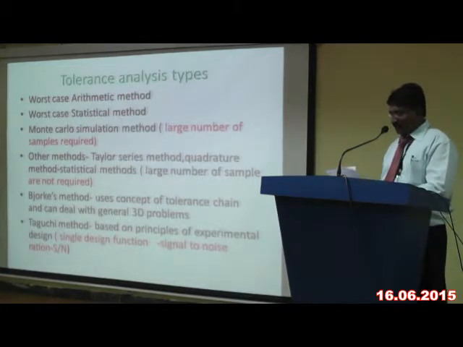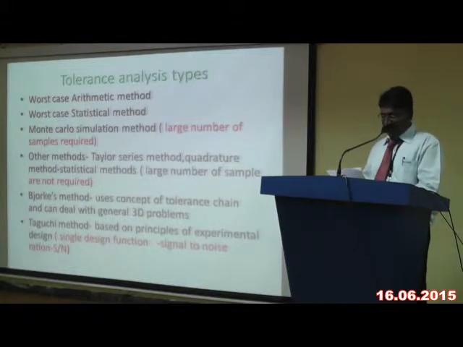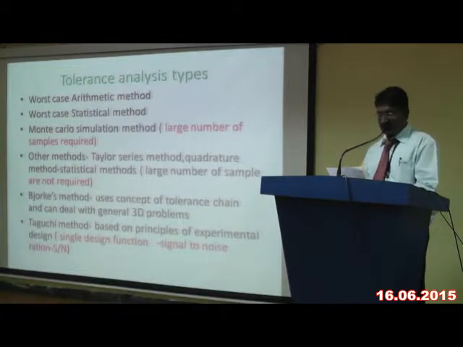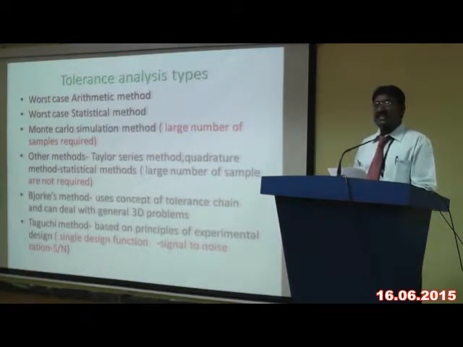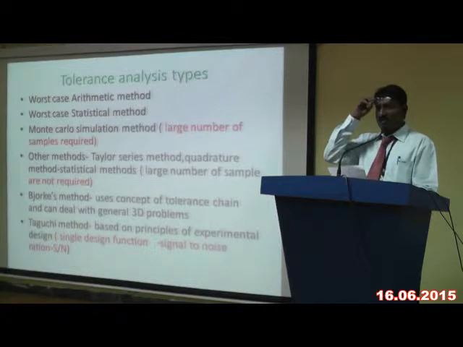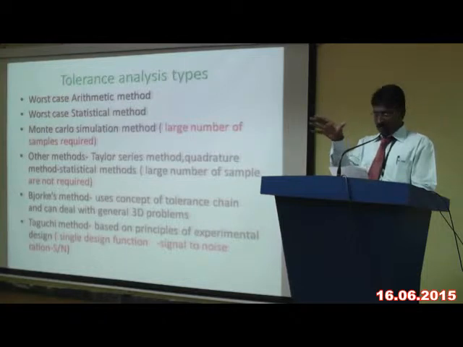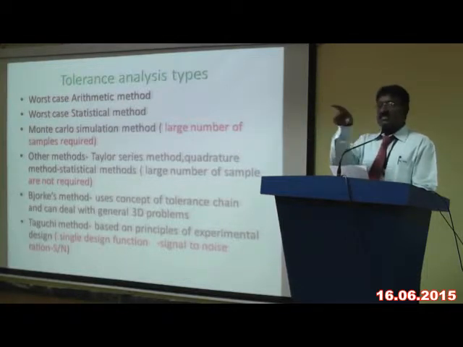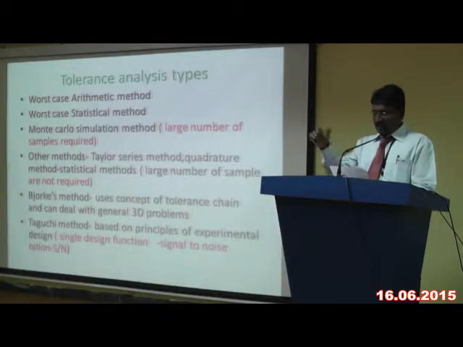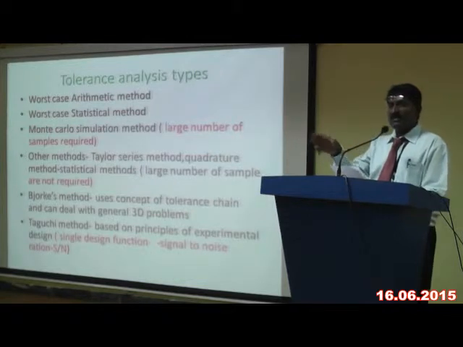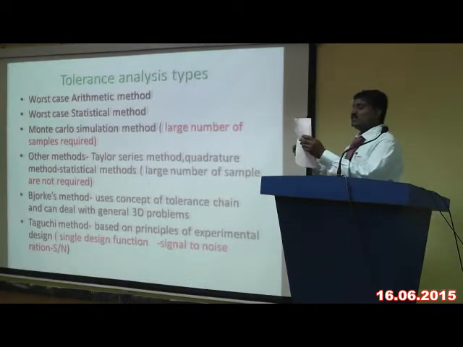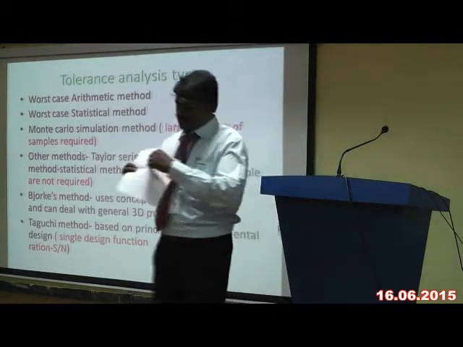So in this worst case arithmetic method, if I want to machine the shaft with different dimensions, I say D1, D2, D3, D4, D5, D6, and a D chain is made based on the operations. The D chain will tell about the total length of it. Suppose it is 56, and the axis, the movement, and what are all the directions where the tool moves, and what is the measurement that is being taken, and we go in for making this kind of D chain.